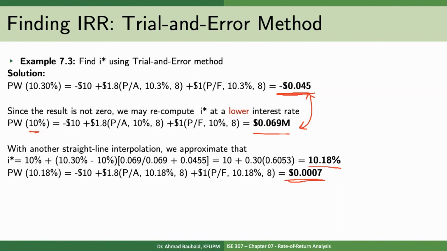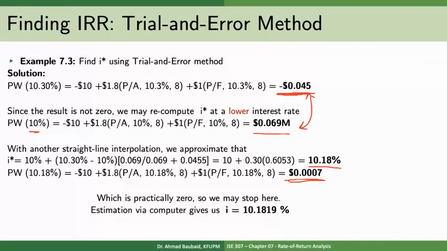It depends on your tolerance, like when you stop. Because you may decide 7,000 or 10,000 is a good enough approximation, and you stop there. There's maybe no need to do another round at that point. It just depends on what you're comfortable with and when you decide to stop. So here, this is practically 0, and so we may stop here. Now, if I use a computer, this is actually the value that I get. And notice that we've gotten pretty close to the actual value. It's just a few decimal places off. All right, and that completes this question. So that's how we find I using this trial and error method.